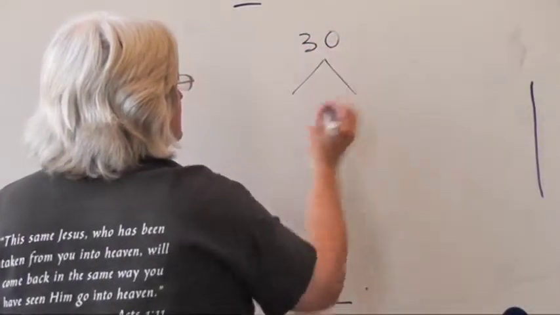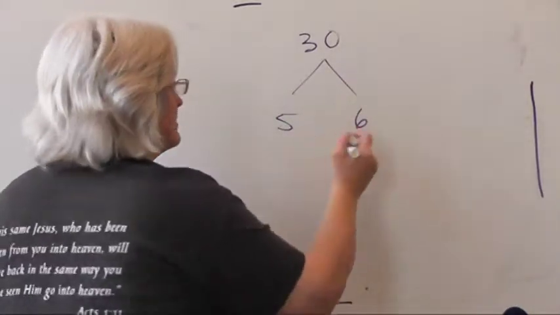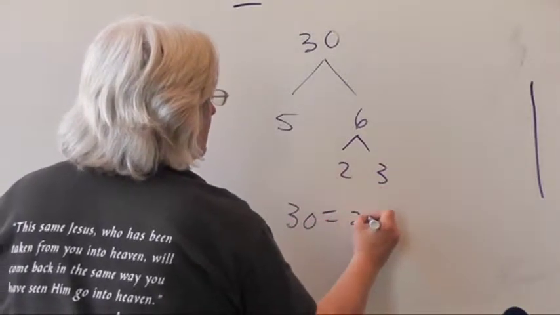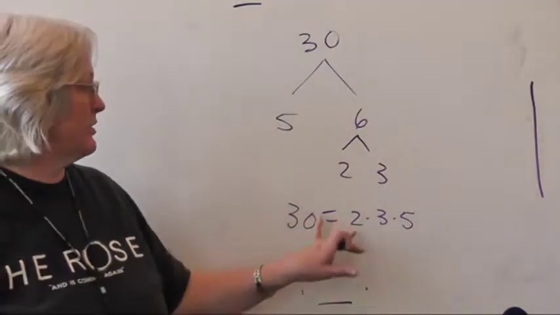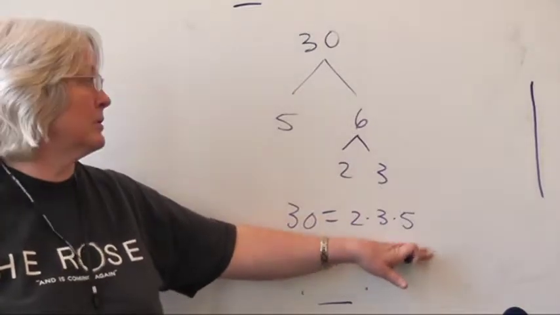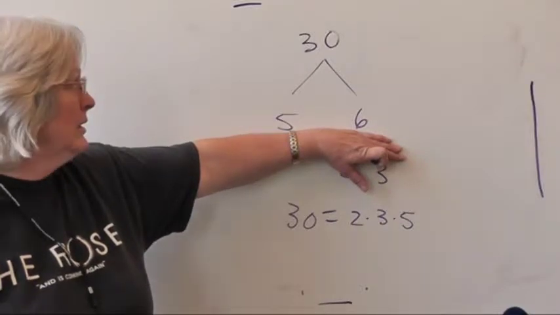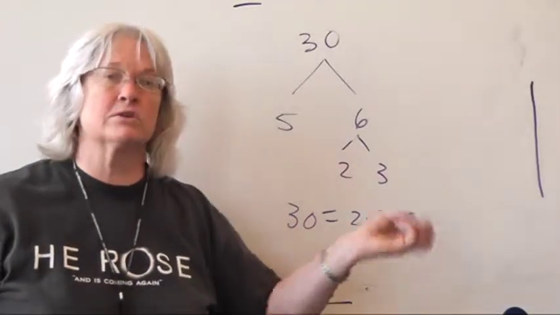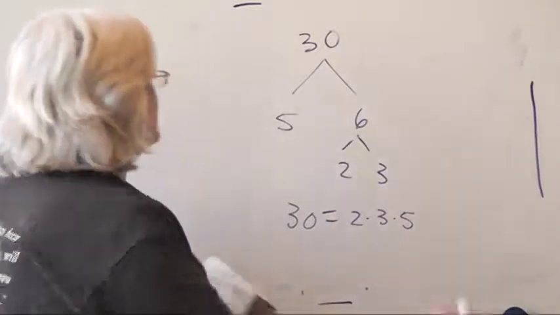For example, you have your product, your binomial product. Actually, let's do this. We can say that 30 is equal to 5 times 6. 5 times 6 is 30. You recognize this factor tree. And this is how we came up with our prime factorization of the number 30. 30 is equal to 2 times 3 times 5. These are the prime factors of a number. But these two factors right here, 5 times 6, also, when you multiply them together, result in a product of 30. So we're just going to take this process and expand on it a little bit with our algebra.